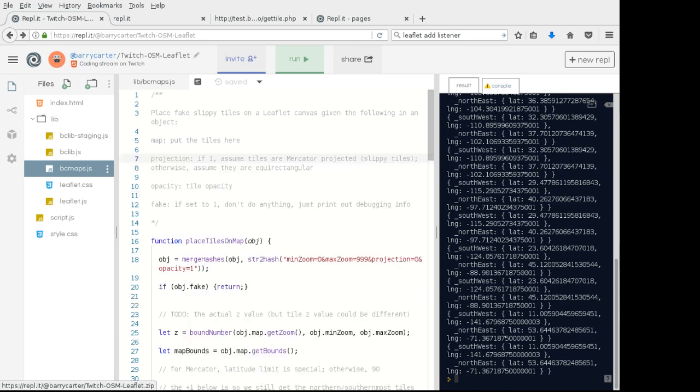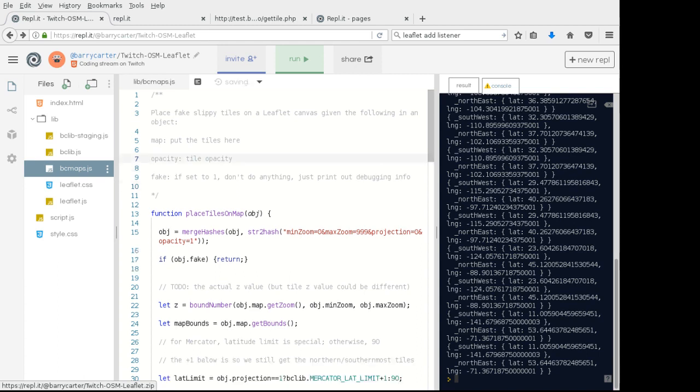Projection. Okay, now this is something I was experimenting with that actually is not relevant to what we're doing here, and is actually sort of confusing. OpenStreetMaps and Google Maps API, not their website, but their API, uses Mercator projected maps. They have some advantages, they have some disadvantages. I was trying an experiment where I reprojected the tiles from Mercator to equirectangular. It turns out that has other problems. Different problems, solves some, creates new ones. So I think what I eventually decided on was I'm just going to create everything with Mercator. I'm going to follow the guideline that OpenStreetMaps and Google have provided, at least for right now, which is we use Mercator projection, and I'm going to forget about equirectangular for right now.